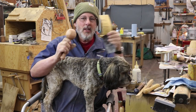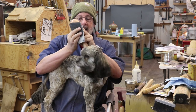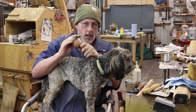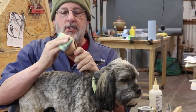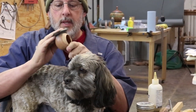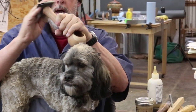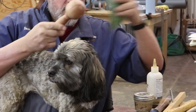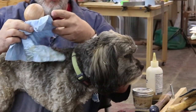I'm going to take a second and do a little hand sanding on my ladle — I think it came out really nice. I can't sit down in the shop without having a dog on my lap, which is all right — I wonder if I could teach her how to sand. This little ladle is some hard maple, and I'm going to put just a little bit of friction polish on it, and I'll certainly give you some close-ups of it.